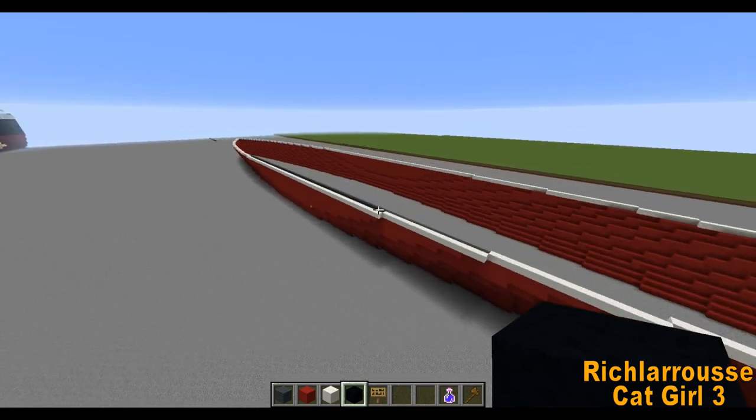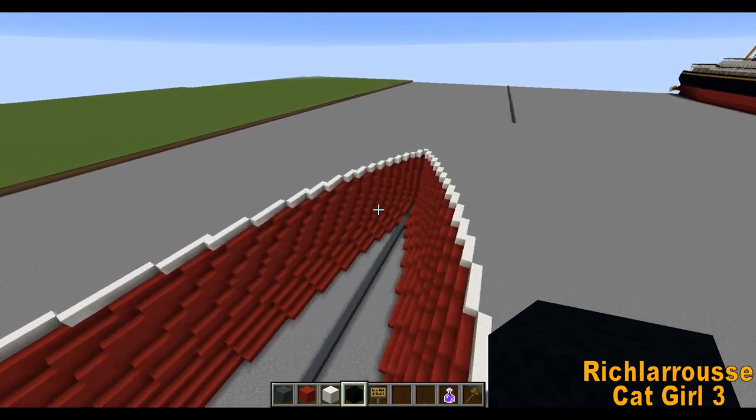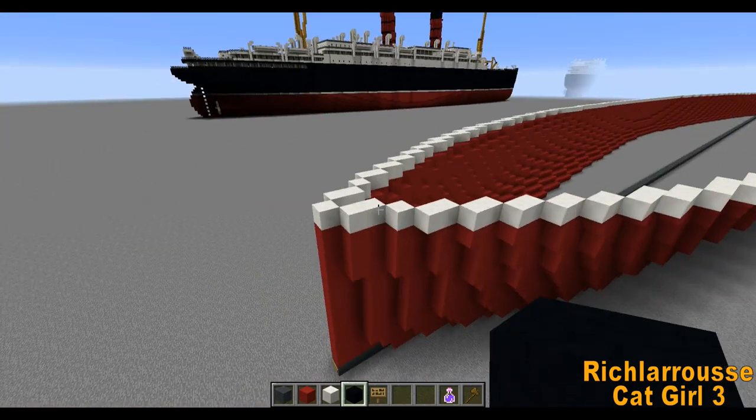The floor's not filled in yet, but that'll be done. You can do that whenever you want. But what we're going to do now is focus on the propellers. And we're going to work on one side and then work on the other side. So we're going to start on the right hand side at the back here.